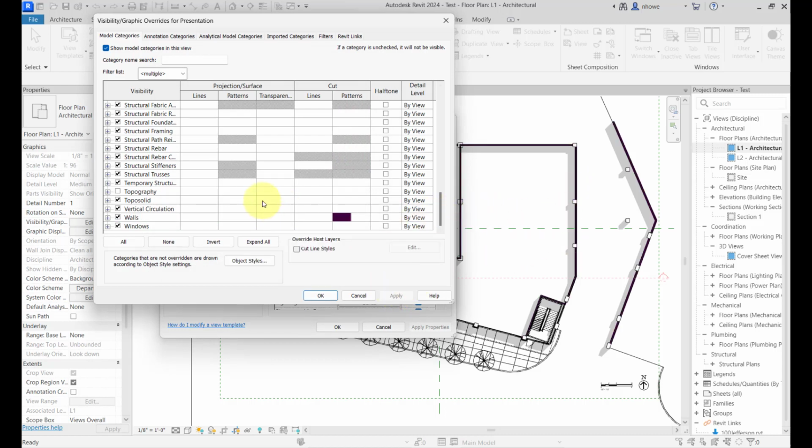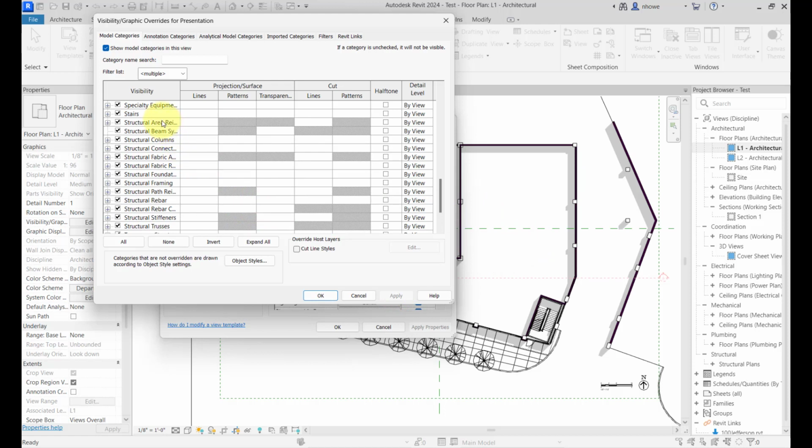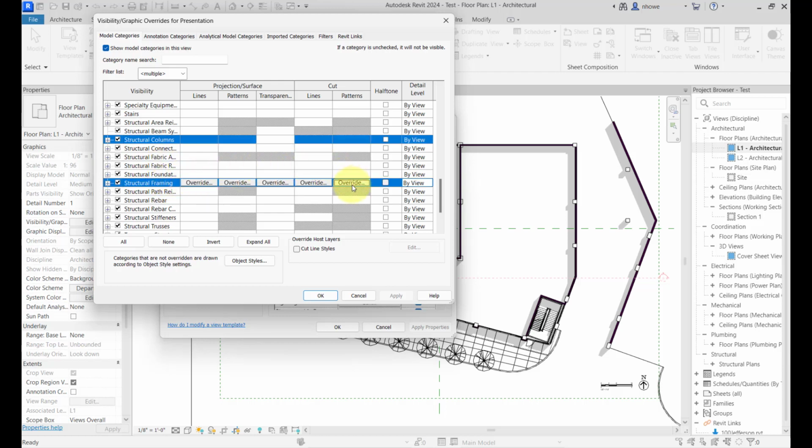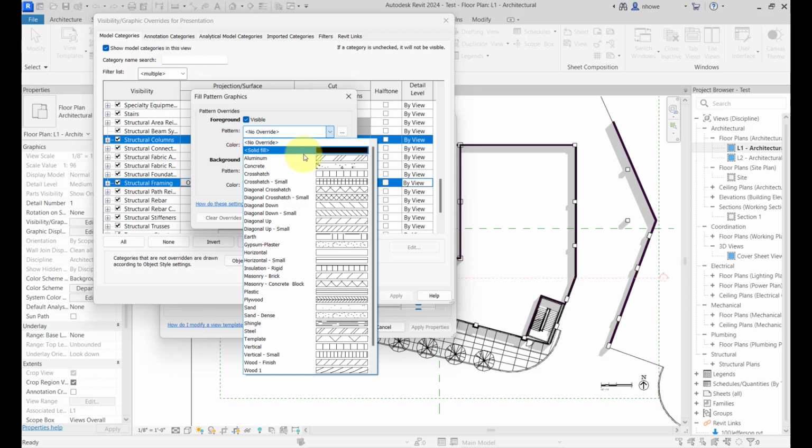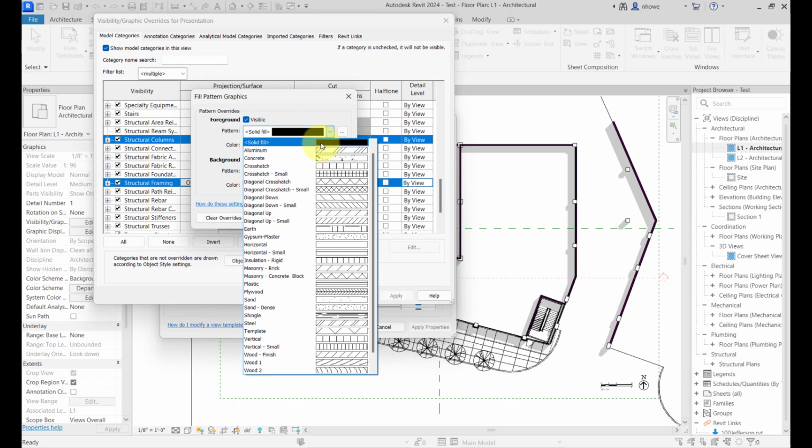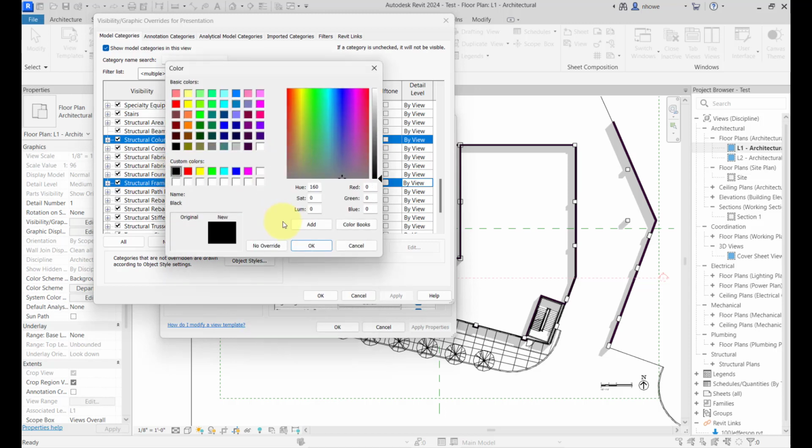See what's going on. All right, and then I probably would hit columns, framing, same thing. So we'll fill black.